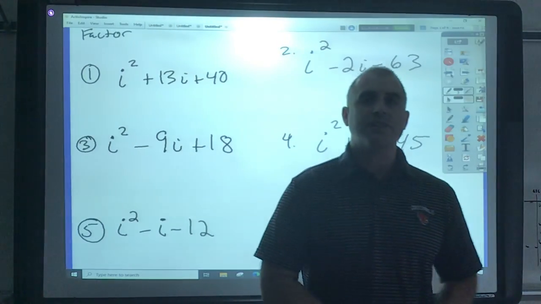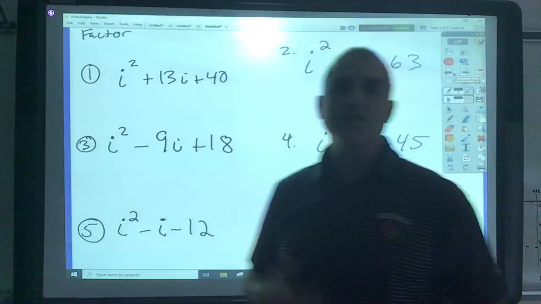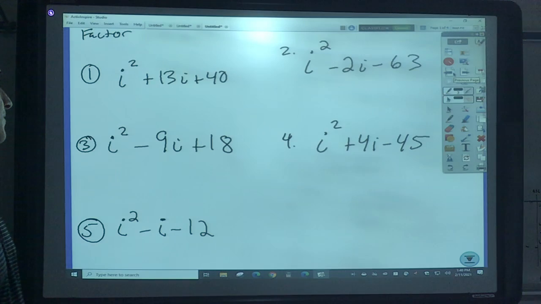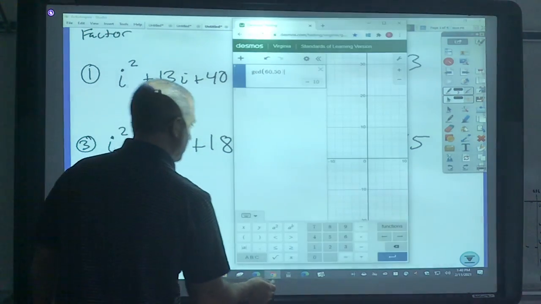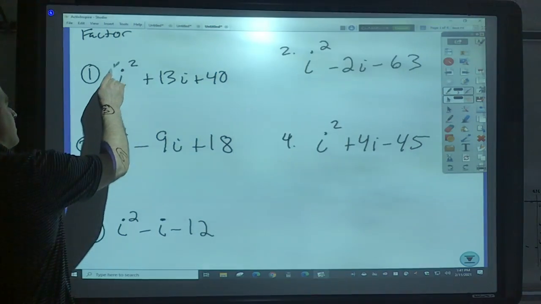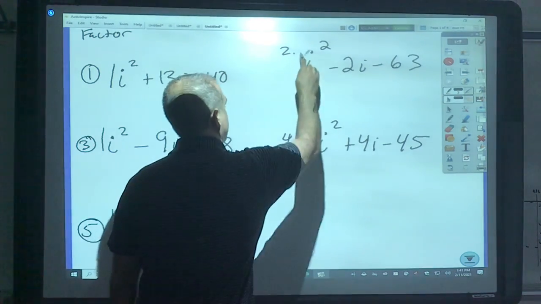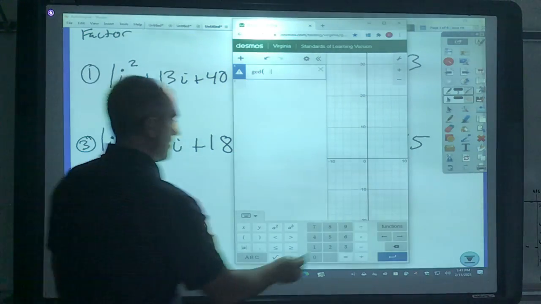Okay, this is going to be the next video on factoring trinomials. We're going to get some trinomials and some difference of squares. A lot of the concepts we learned from the last lesson still fall into play, so I would still want to check the GCF. What number is in front of i squared here? That's a 1. So when you see all these, that's a 1, that's a 1, that's a 1. When you're doing the GCF, it's going to be 1.